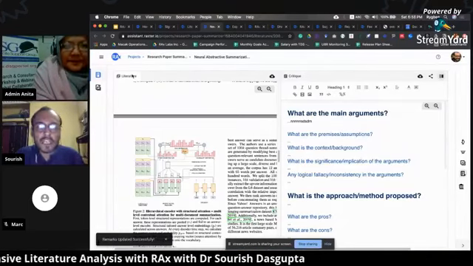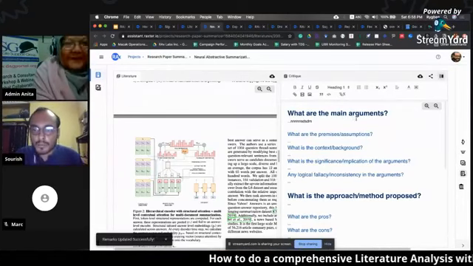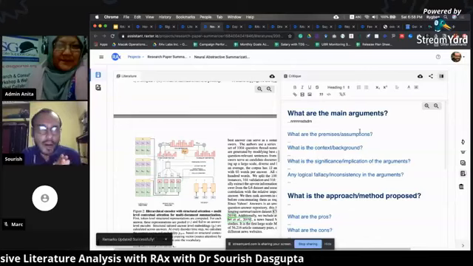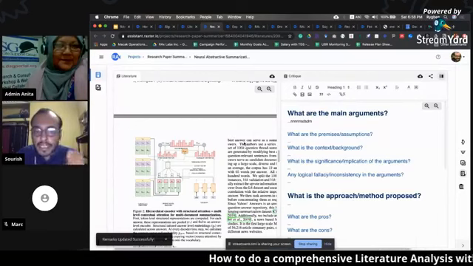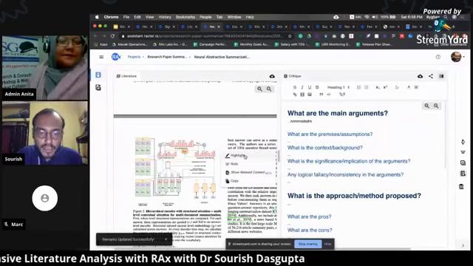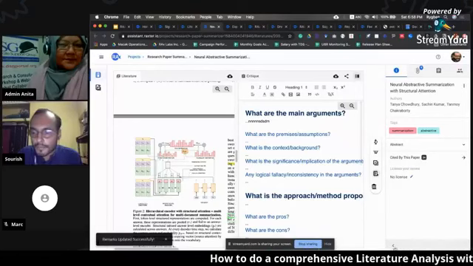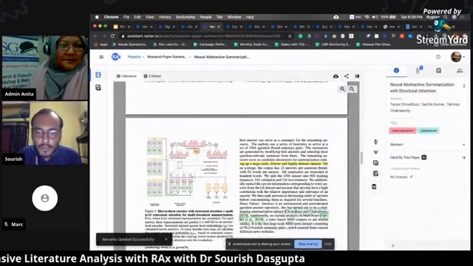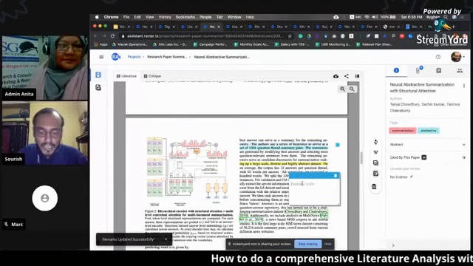For every paper that I'm reading, RAX also has something called critique, where RAX gives you some default critique questions to help you make sure that you are able to answer all these important questions when you're reading a particular paper. And instead of making notes on the paper, which anyways you can do on the PDF itself, just like any other PDF, you can put your notes.